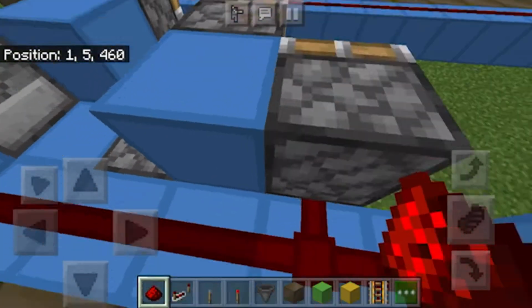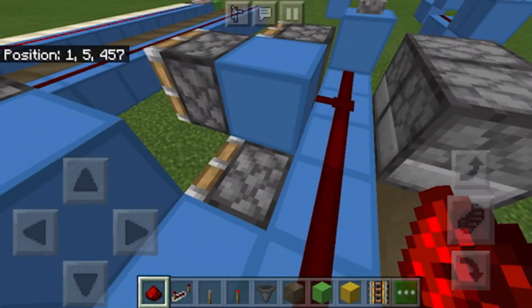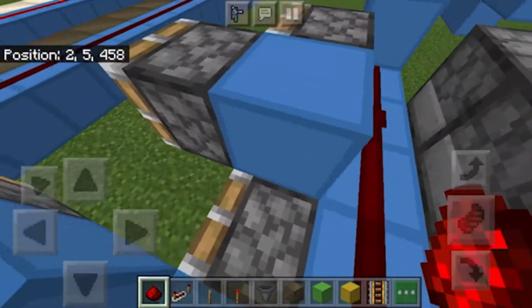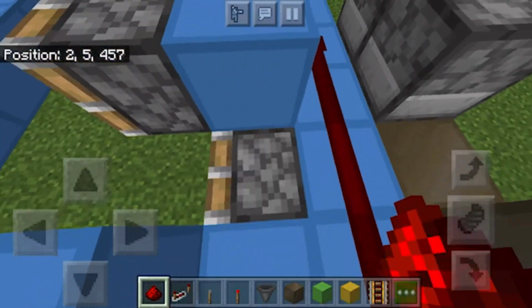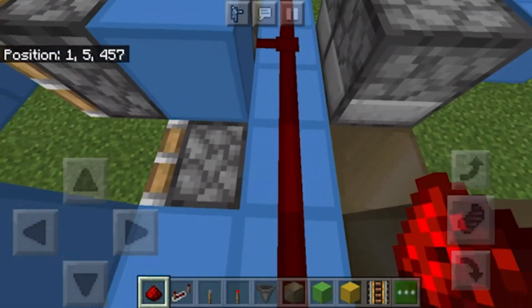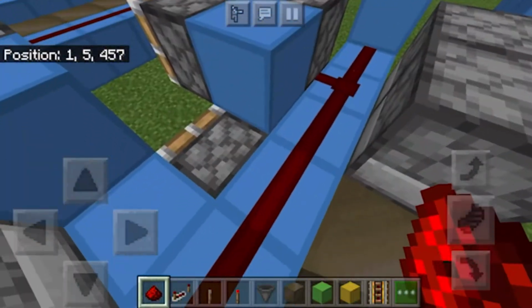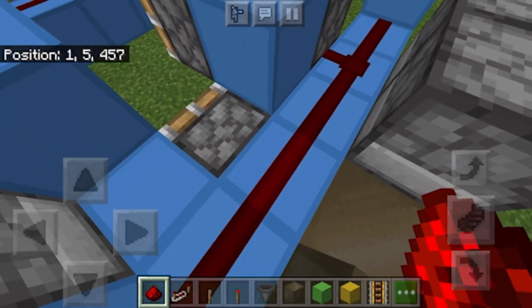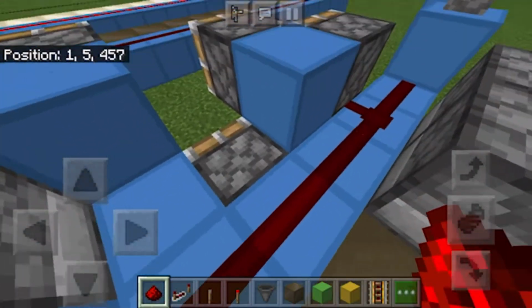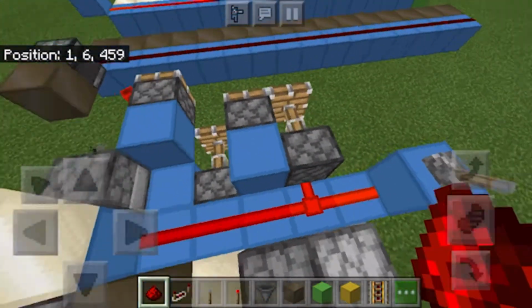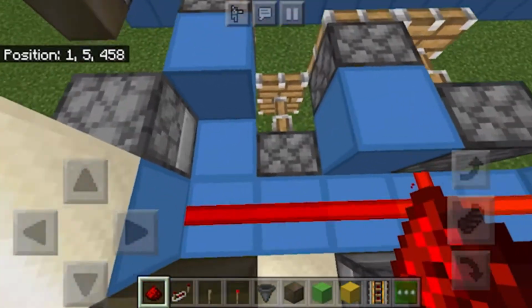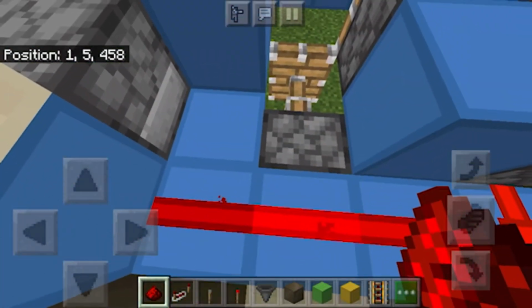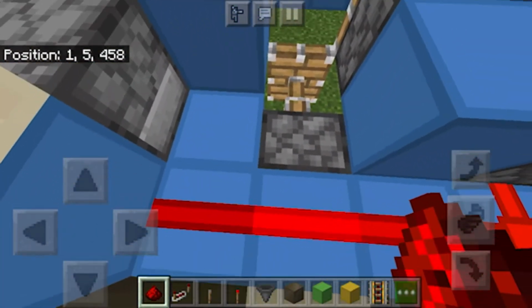But this is going to light up. If there's a block here and it's just going straight past like that, that's not going to extend. This will extend because it's hard up against a block the redstone is on, as long as it's a full block. If this block was glass right here, that wouldn't go, but because it's a full block, it will. So this doesn't go because there's no line going into it. This does go, even though there's no line going into it, because it's on the block redstone's on.